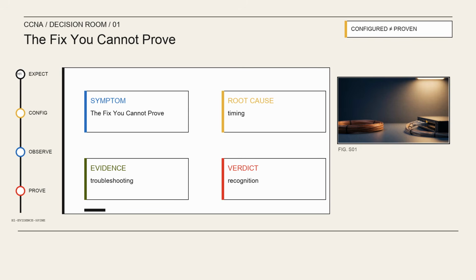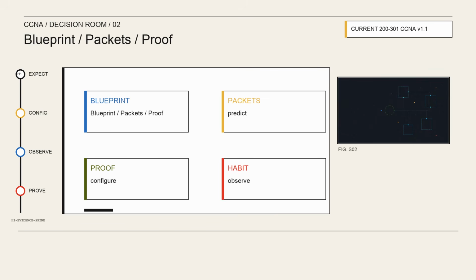You can know the CCNA topics and still lose time for 3 practical reasons. You hesitate on subnetting, you configure without proving the result, and you memorize commands without understanding what the packet or frame is doing. This video is a current, practical guide to 200-301 CCNA v1.1 as of August 13, 2026. It is not a dump, and it will not invent a passing score or a fixed question count. Instead, we will build habits that survive unfamiliar topologies, timed labs, and questions that ask you to reason.